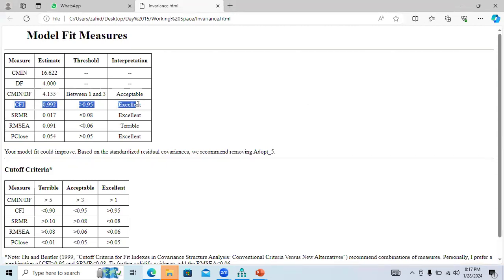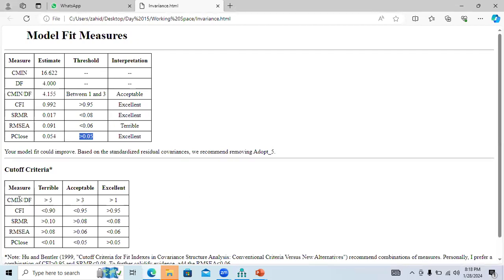CFI value is also acceptable. SRMR value is also acceptable, while the RMSEA value is somewhat terrible because this value should be less than 0.06. In addition, p value should be greater than 5%, and this value is greater than 5%.